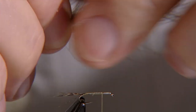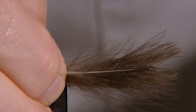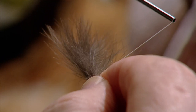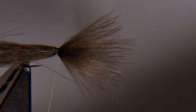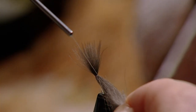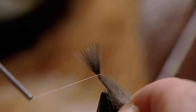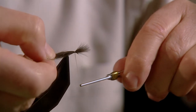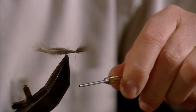Spin my bobbin up a bit, cord the thread. Draw the fibres, just stroke up like that, draw the fibres together. Sit them so that they offer them up so the concave side uppermost. Sit them on your hook shank, down near the butts, and circle around just to lasso them, to a little bit of tension, and then drag through and slide back. Slide back until you just feel it drop off that centre stem, and then apply tension. Tension, tension, tension. Make sure they're sat on top of the shank. If they're twisted, take them off, start again.